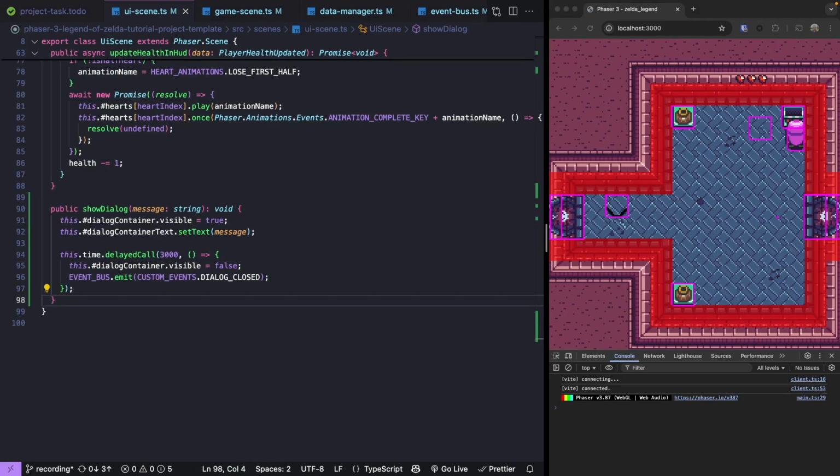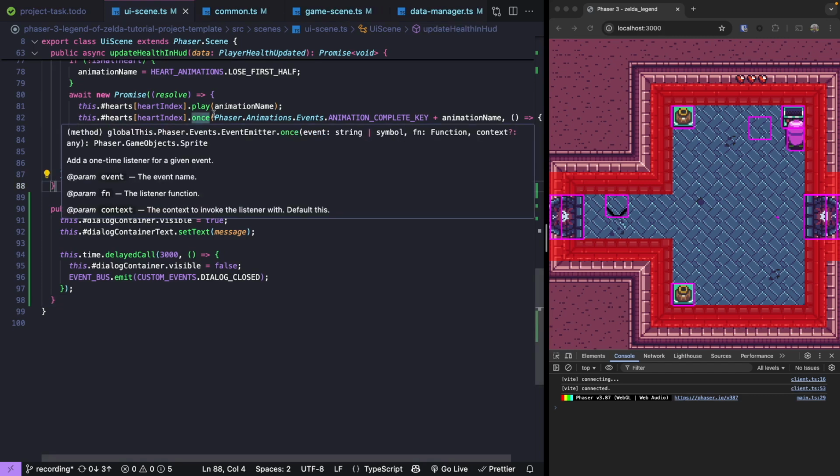Nice. Now that we have our dialog modal working, we're going to update the text that we're displaying to our player. Right now, we're just displaying our reward contents, and that's not very helpful. Instead, if you find a small key, we'd say, hey, you found a small key. You can use this to open a locked door. Or if you get the map, you'll say, hey, you got the map. You can use this to see your current position and the rest of the dungeon.